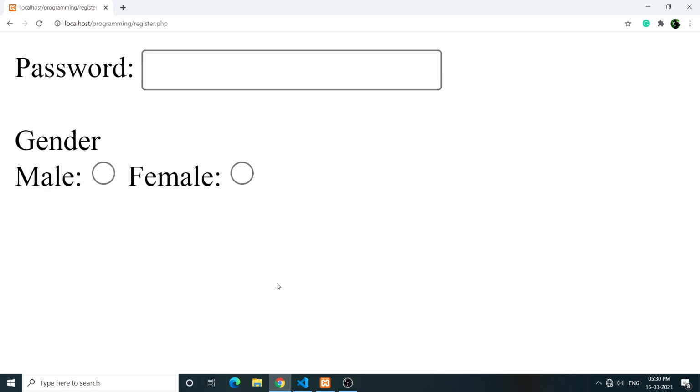Now why have I used a radio button is we can only choose one. If we make use of radio buttons we can only choose one option at a time. So here I can choose only one, either male or female. I cannot choose both. So it depends on the situation. Now a person can have only one gender, right? Either male or female. Here I'm just taking two options for now. So that's why I have made use of radio buttons.